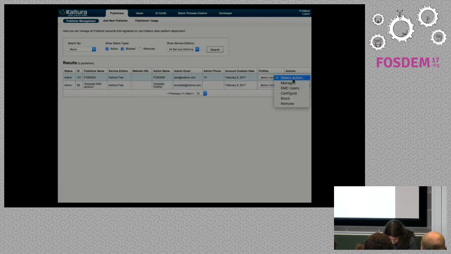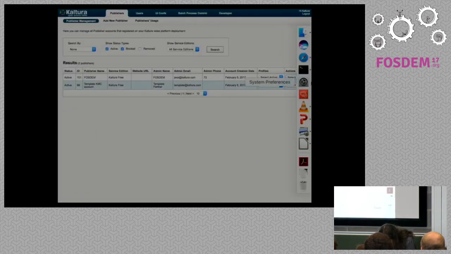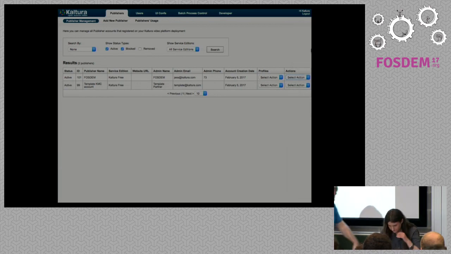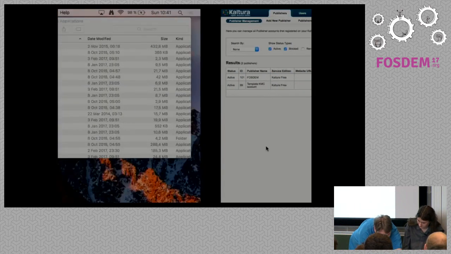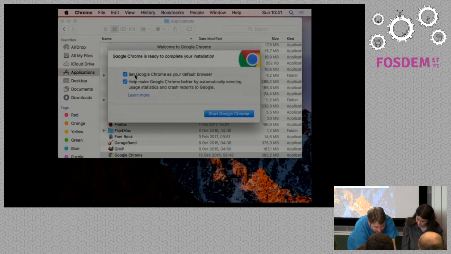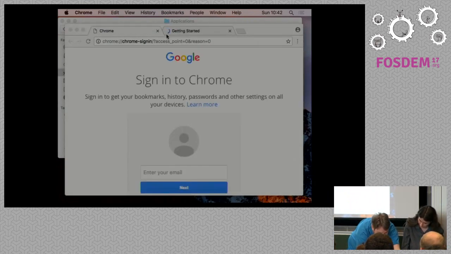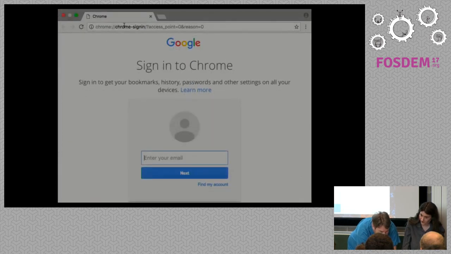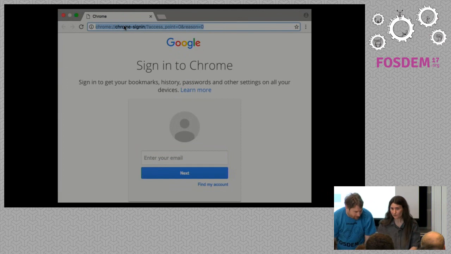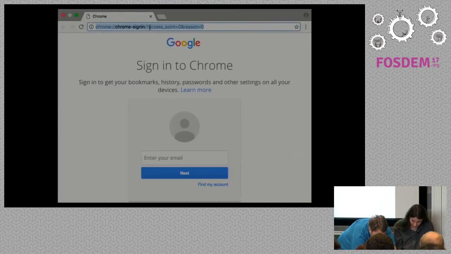Do you have Chrome? Is Chrome installed here? No? Or Firefox, maybe. That'd be nice too. Should have any of this. Okay, Safari doesn't work, so we know that. Oh, here we are. There you go. Start with Chrome. It's very insistent about Safari, isn't it? It's like, give it a try, give it a try. You want Safari, I know you do. Copy and paste to the other one. Yes. That's all right. I think I'm capable of that. You're faster there. Yeah. All right, let's do it again.